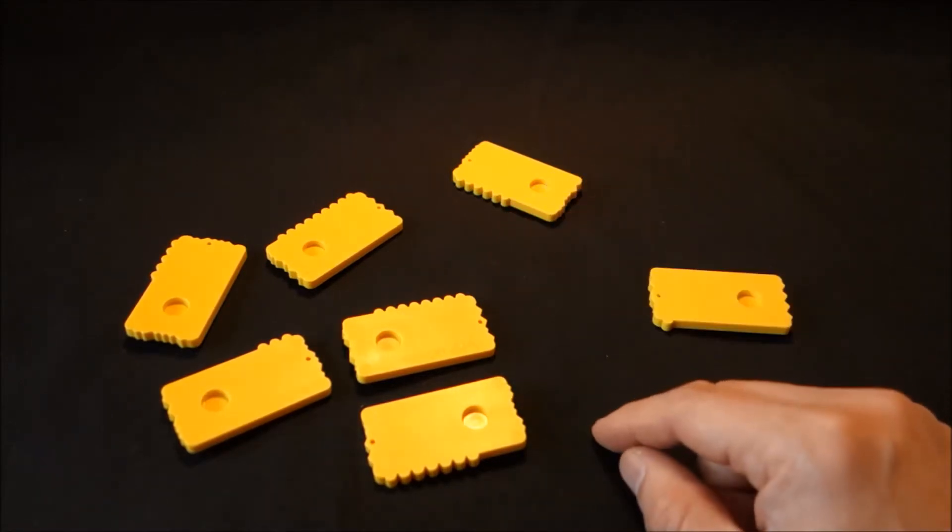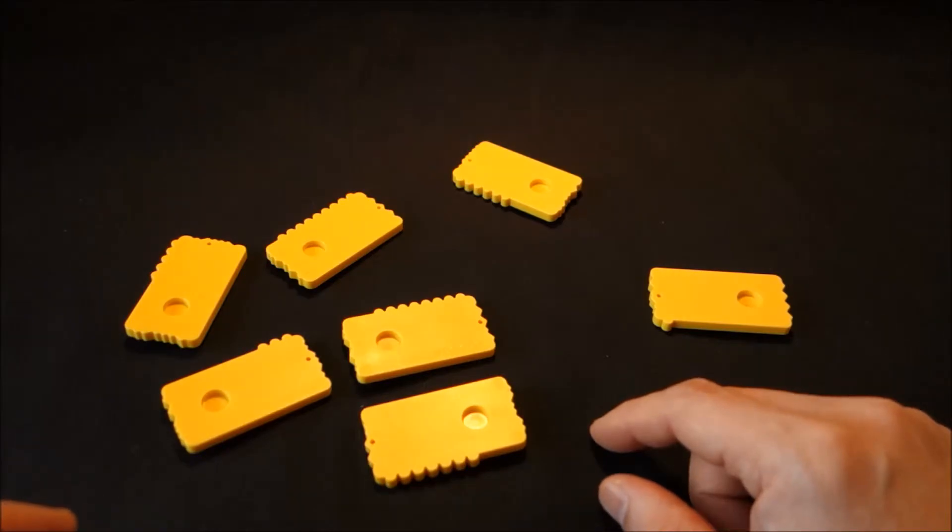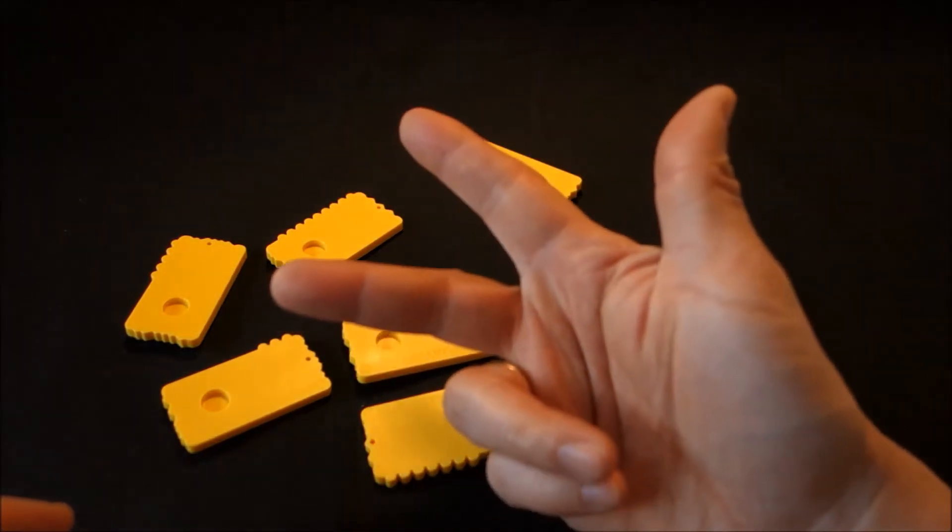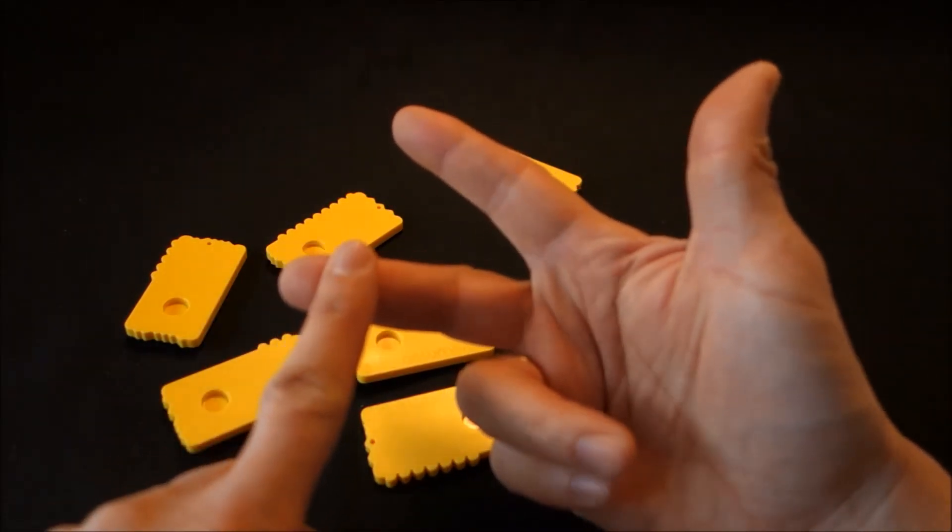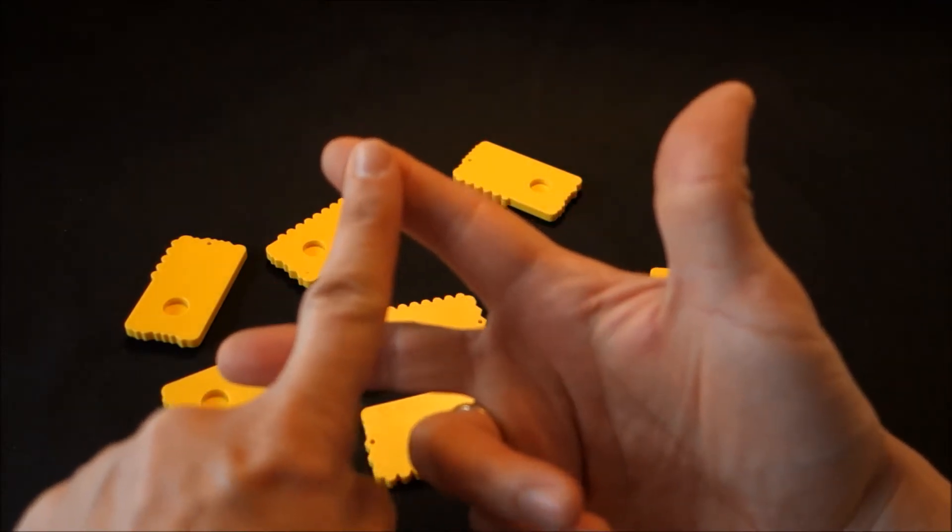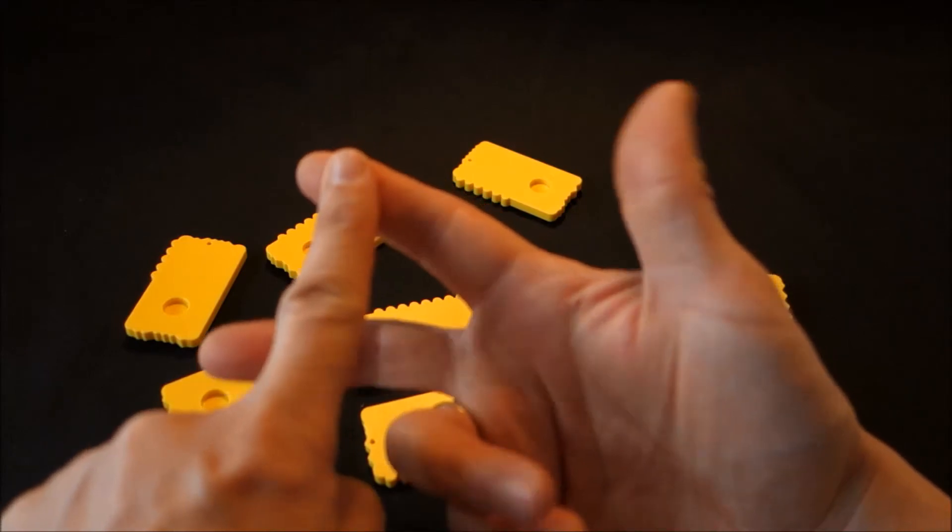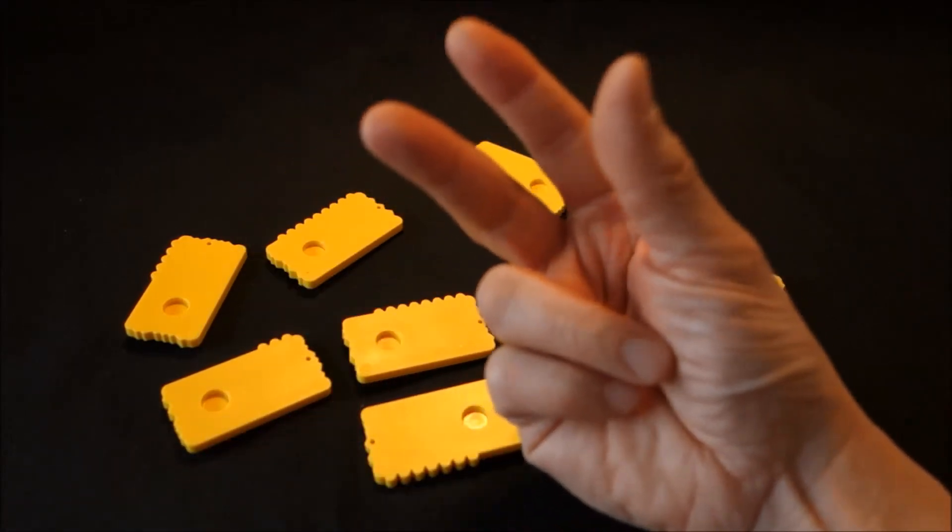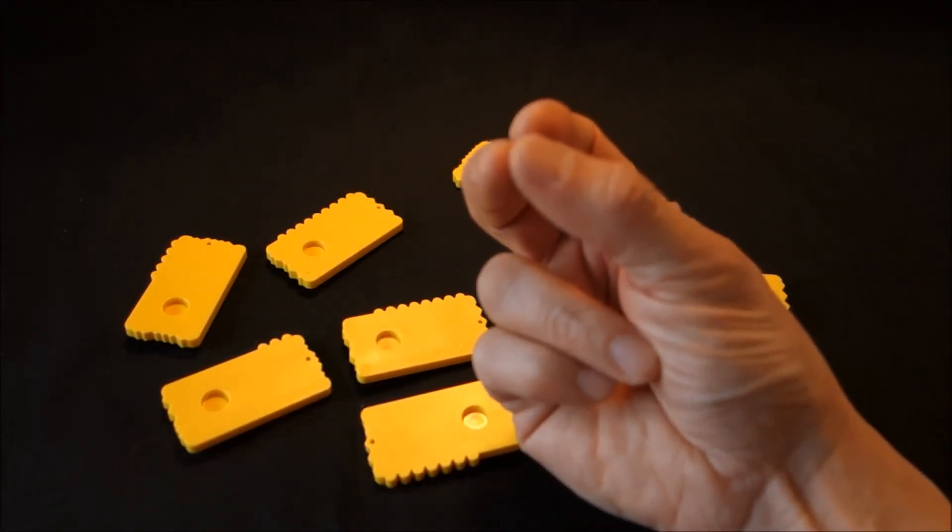Now if we recall the two previous exercises, what we have done now is combining 3 things. First of all, the symbol or the digit is associated to its name or the sound. And finally we associate that to the value. So combining these 3 things we have the basics in place.